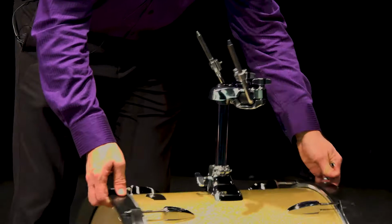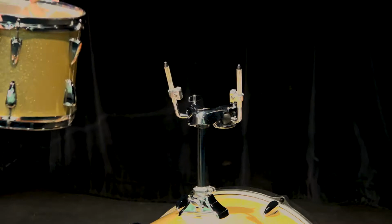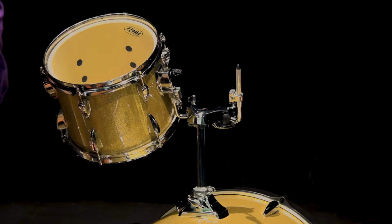Now, for a right-handed person, the way this is going to work is that the highest tom, the smallest one, is going to go on the left side. Highest tom will be right up here. We'll just place that in there like that. Okay, and again, there's a stop lock here, and that's a good thing for consistent setup. We'll deal with the height of all this in just a moment.